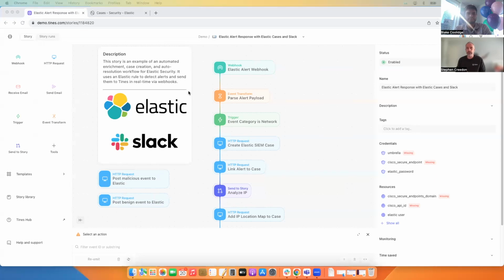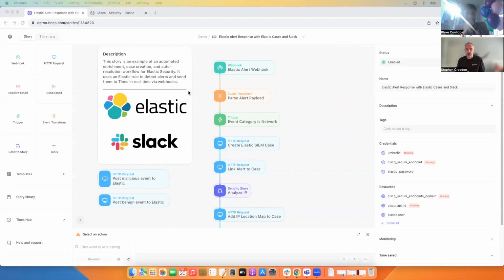So what a lot of people will do is tune their SIEM solution, or basically try and turn it down a little bit, so the amount of alerts that they get in a day, they can actually deal with realistically. The downside of that is that you're going to miss some actual alerts that you should be dealing with. You're probably going to get a lot of false positives that you have to go through as well. With Tynes and with Elastic, we actually say, do the opposite of that.